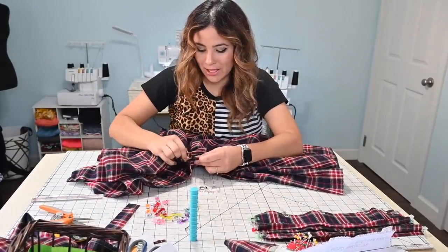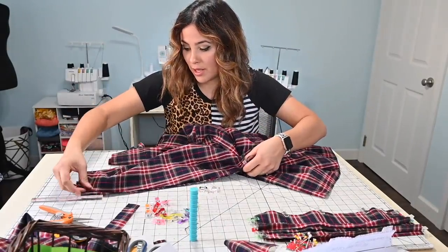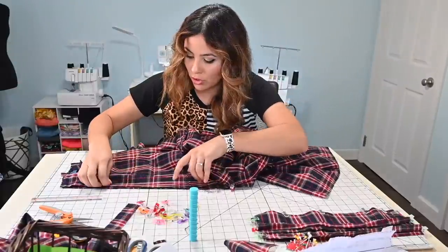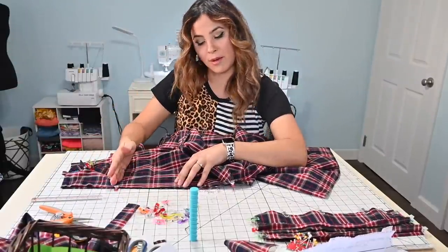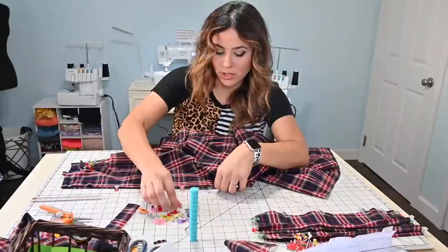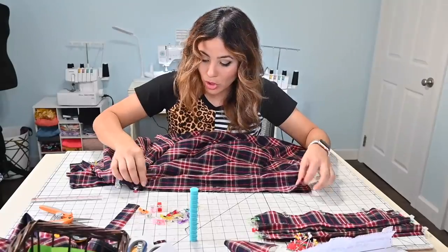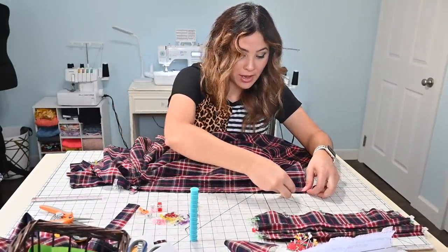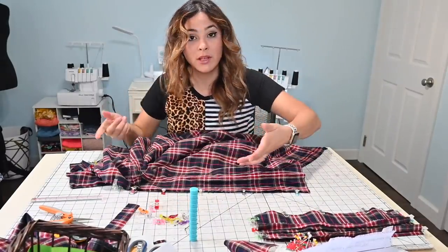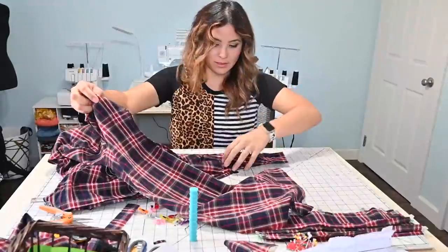But with clips, I feel like it's much easier to do it all at once because they keep things together better than if I was doing it with pins. So I'll probably just pin my sleeve about to elbow length, then go do this and come back and pin the rest of it before I sew it. Might be easier, I'm not sure. You could also add side pockets here at this step. We do have a video here on our YouTube channel on how to add pockets to something that has a side seam on it. So you can add a pocket to that as well, and it would work excellent.